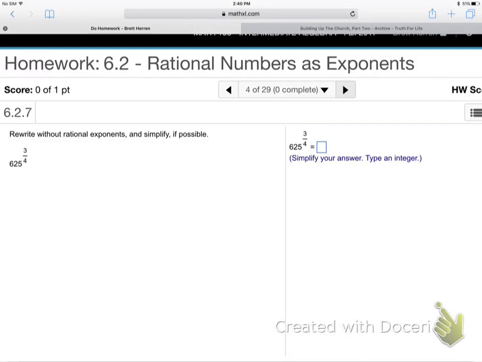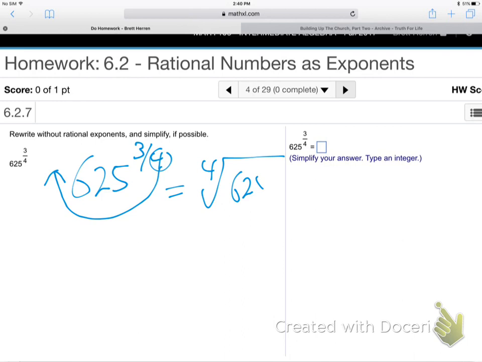So, 625 to the 3/4. Yeah, that's hard. All right. So what's that 4 do? That Scooby-Doo falls down in the trap door into the trap. So far, so good? The 3 just stays put. Now, we have 2 things we need to do here. We need to do the 3rd power on the 625, and we need to do the 4th root on the 625. You can do them in either order, same answer.